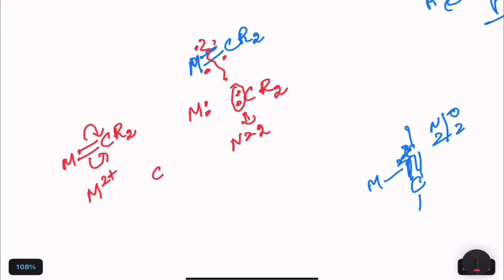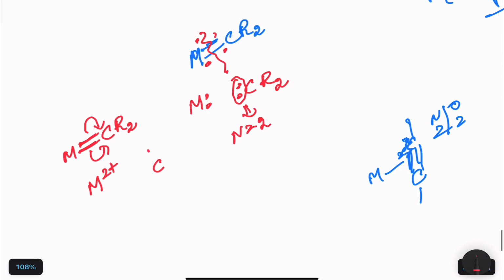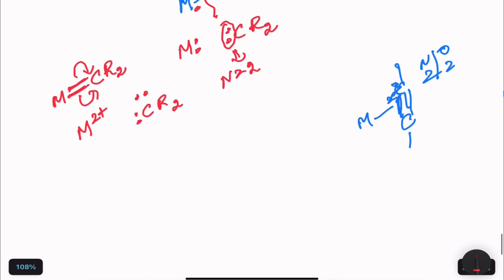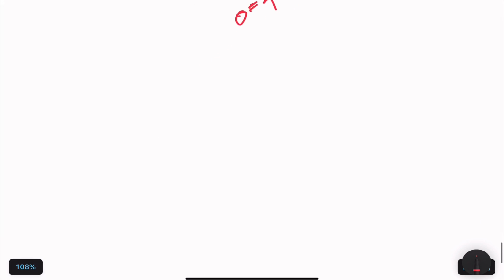Now this carbon has gained how many electrons? See, 1, 2, 3, 4. 2 bonds will have 4 electrons, and all the 4 electrons are in carbon now. So now carbon has 2 electrons extra, so it is 2 minus. The formal charge here is minus 2. Then what about the oxidation method electron contribution? 1, 2, 3, 4. It is contributing 4 electrons, whereas in the case of neutral, it was only 2 electron contribution.